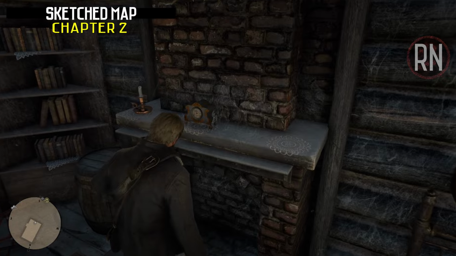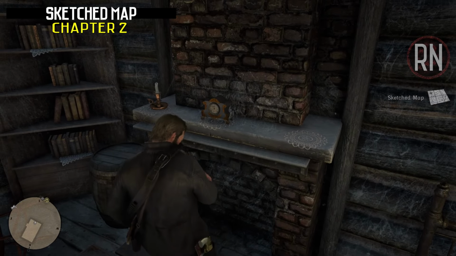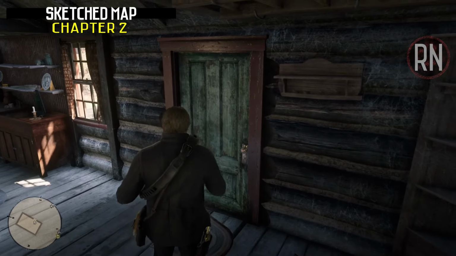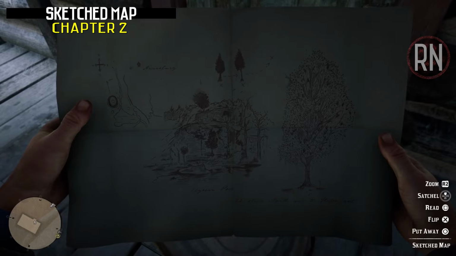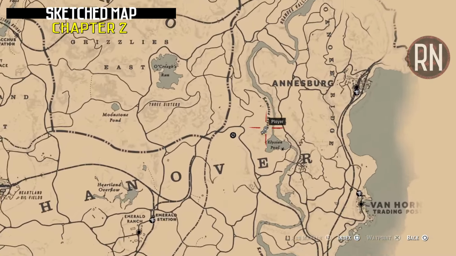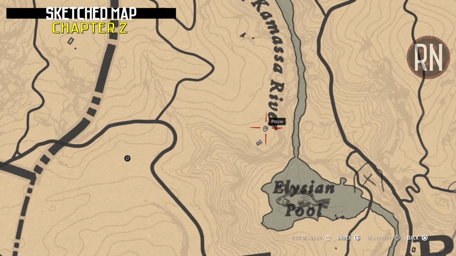When you've gone inside the cottage, you'll be looking for a fireplace that looks like this. Head over and interact with it and you'll find the treasure map we need to get the gold ingot, which can be found just around the corner from the finale of the poisonous trail. The exact location can be found over here, where instead of entering the cave behind the waterfall, we'll be searching a spot on land right next to the Elysian pool.